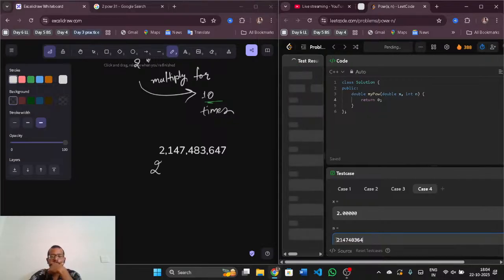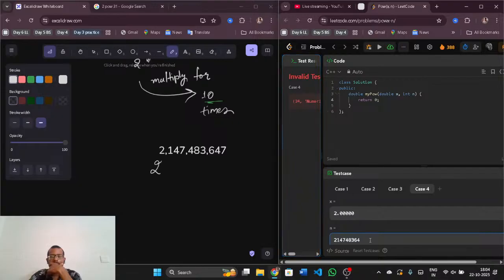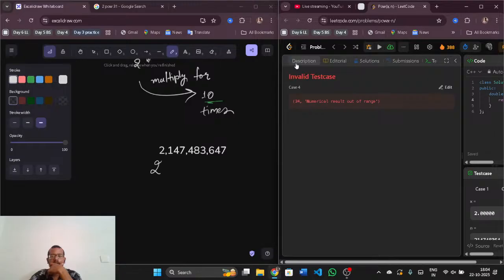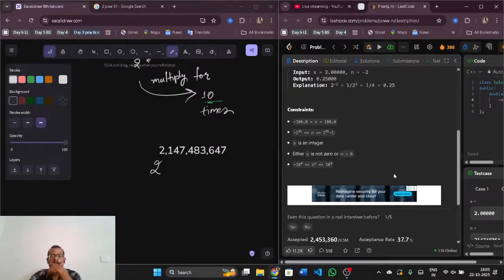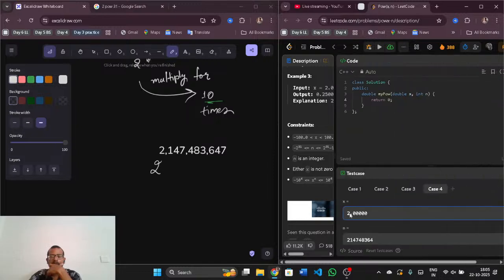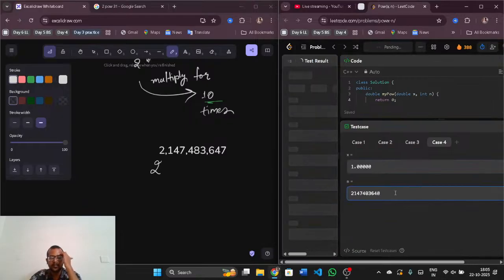Let us just give this 2147. No, it is even x and n, right? n can be a larger number, but however, it is not accepting that. Okay, let us not give 2 here, let us give 4 and then 0.